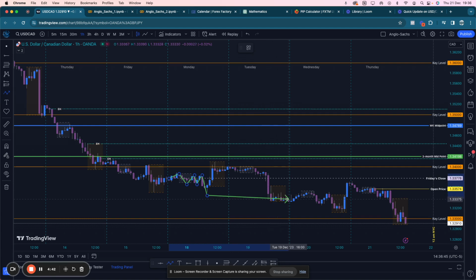We have further consolidation here in the New York session. We get into Wednesday, Asia, more consolidation, more sideways trading. So it trades to the side here, trades down into London, trades up. We don't take out this liquidity yet. So in London, we don't take out that liquidity, so those are stops that are resting above there.